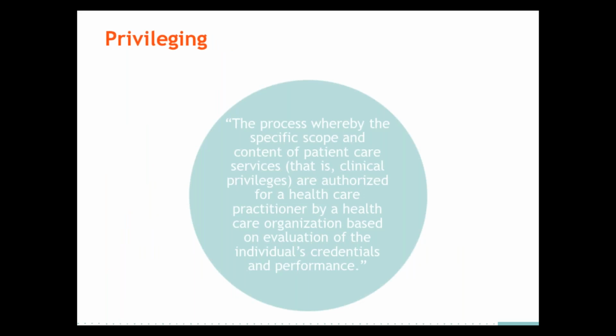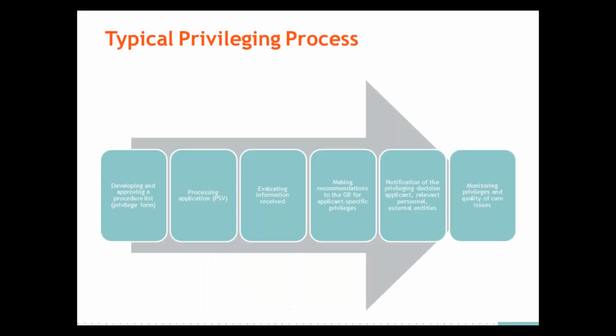Privileging is a different process than credentialing, although they do work hand in hand. Privileging, according to the Joint Commission, is a process whereby that specific scope and content of patient care services, which we call clinical privileges, are authorized for a healthcare practitioner by that healthcare organization. This is based upon the evaluation of those credentials and the performance of that practitioner. So we do the credentialing and we use the information we receive when we're credentialing for privileging to document that they've met their qualifications and that they're competent to do the things that they want to do.